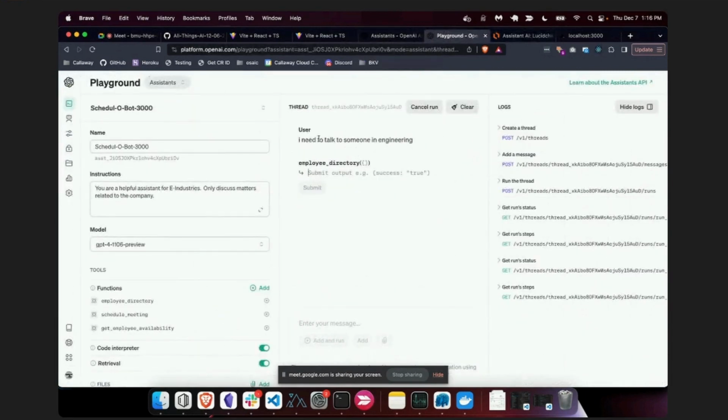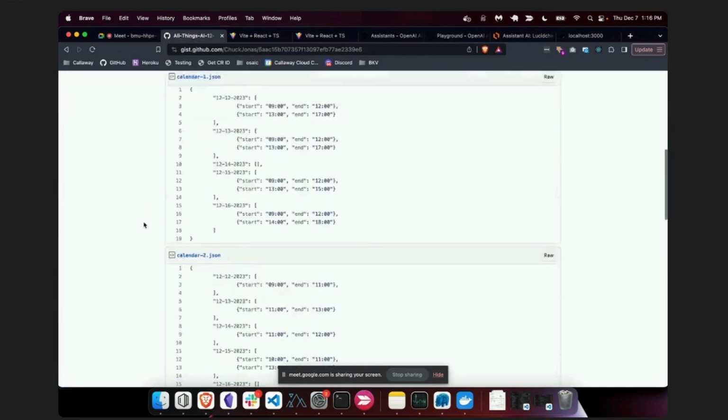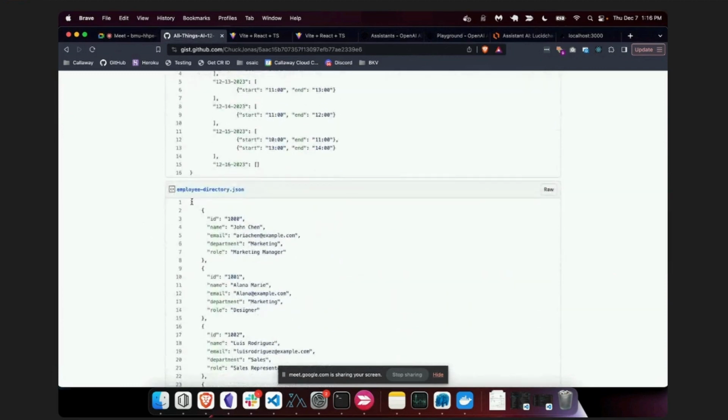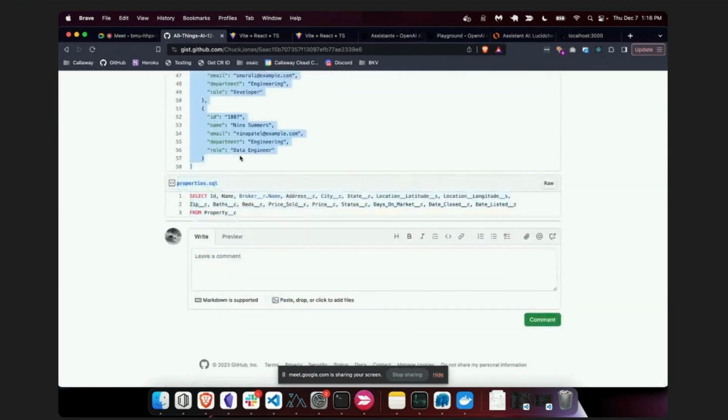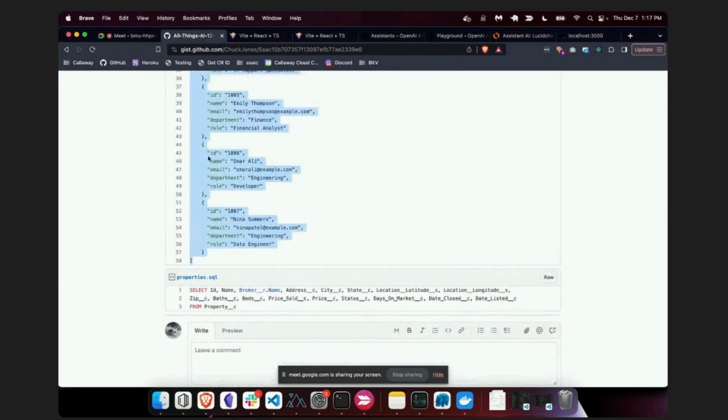So going back to this, basically what's happened is I've asked to talk to somebody in engineering. The agent returned, okay, show me the employee directory. And this would be a function call into our system. So if I just mimic that, I'll come over to this file that I've created, and I'll grab the employee directory, and you can see it's just got name, email, department, and so on.